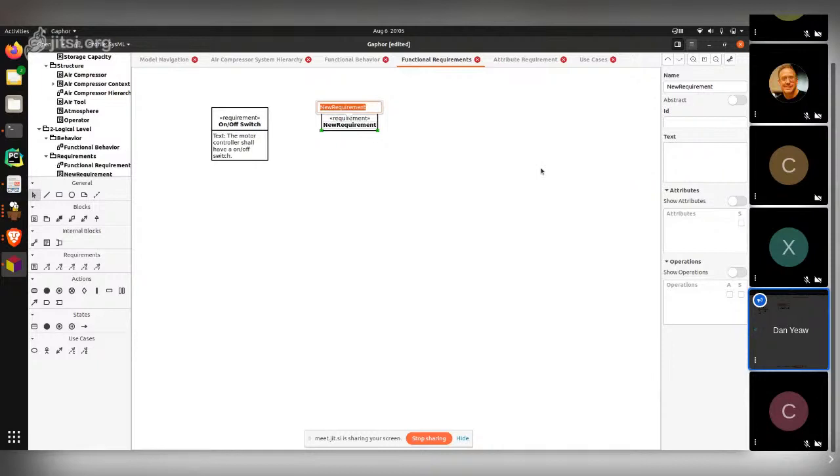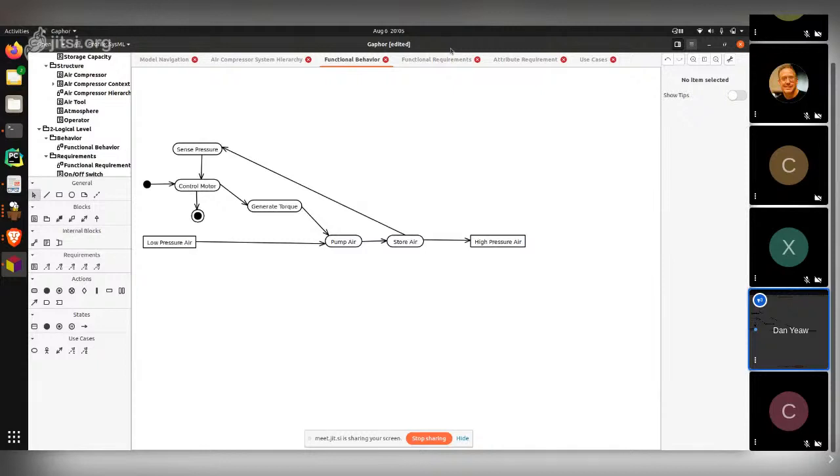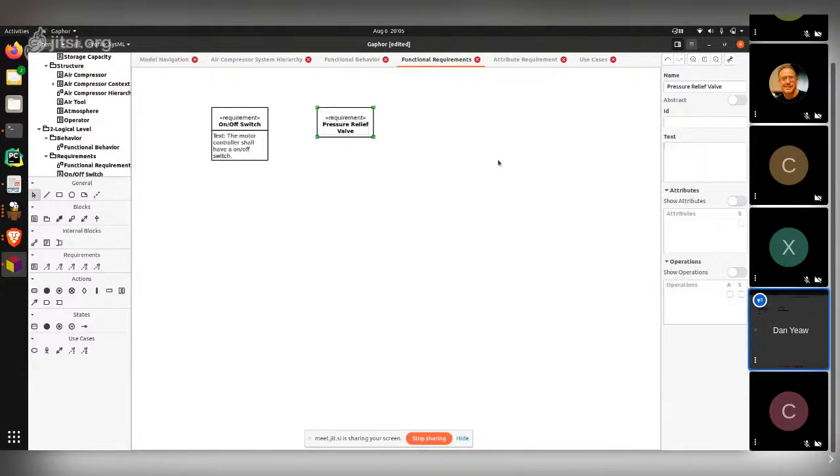So I think the key that you identified was that the functional requirements come from the hazard analysis. Thanks for that. Yep, exactly. So that would cause us to add to our functional behavior and our requirements that maybe we need a pressure relief valve, because we decided we couldn't ensure that the sensor could never fail or that the motor controller could never pump when the pressure is too high, right?